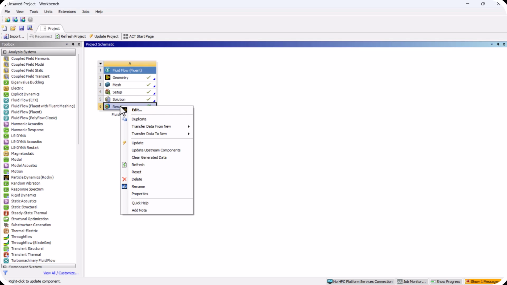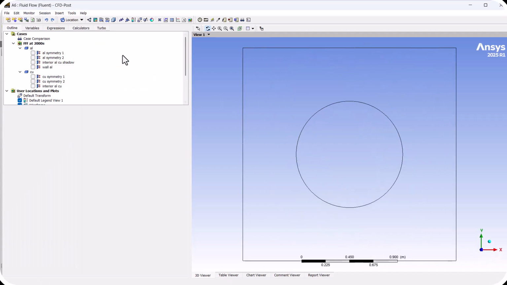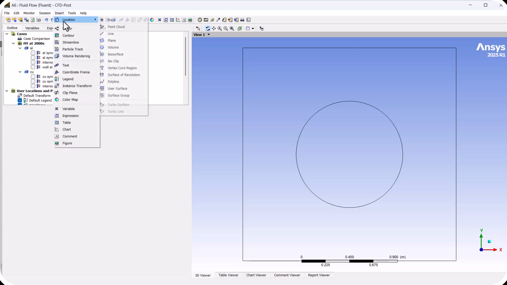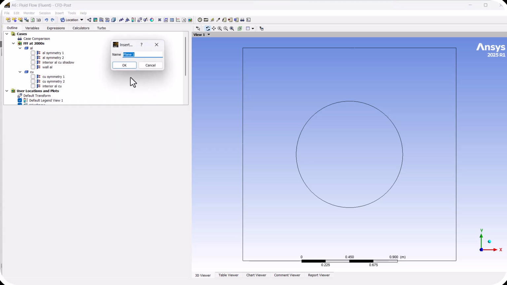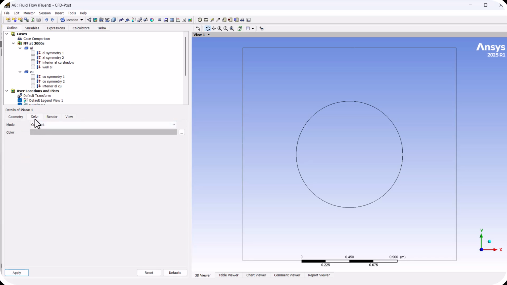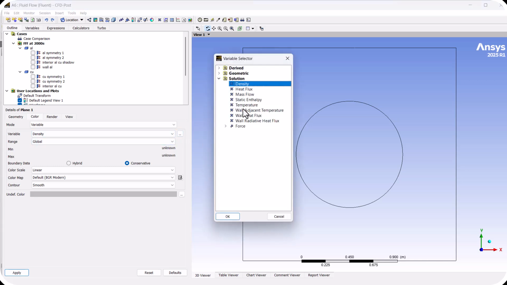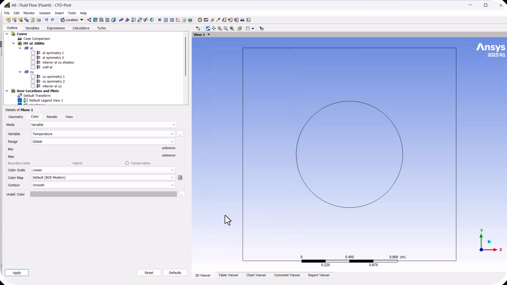Right click on results, click on edit, click on the z-axis, click on insert, location and plane. Click OK. Let's move on to color, variable, and we want to see the temperature. Click on temperature and click OK. Now click on apply.